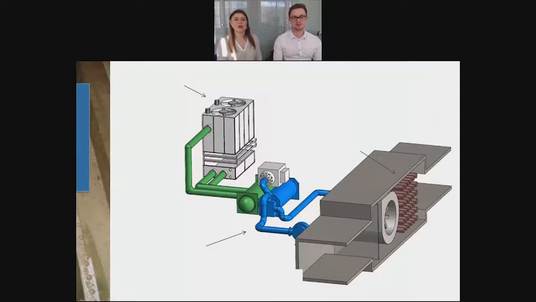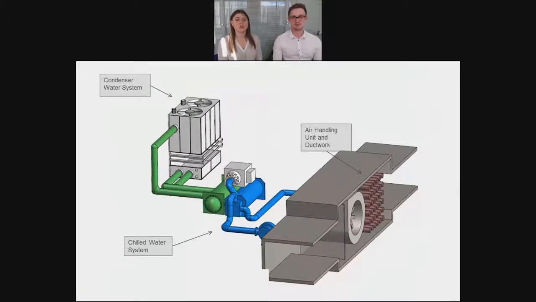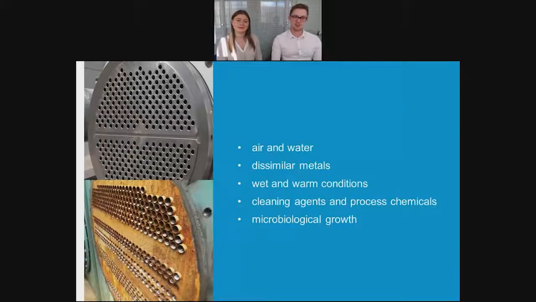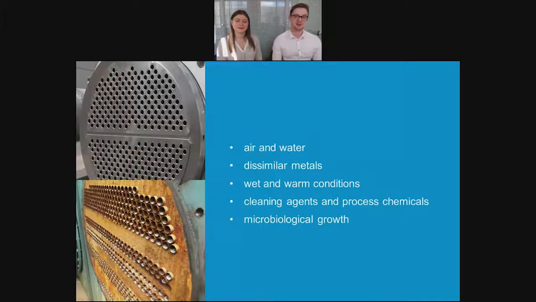So let's look at some problem areas within an HVAC unit. First we will look at condenser water systems, then chilled water systems, and finally review problem areas within air handling units and ductwork. HVAC is an almost entirely closed loop process, so the whole system needs to be functioning in order for any output to be achieved. The main thing that's really stopping this output from happening in a lot of cases is corrosion. As we all know, corrosion is a massive battle for anybody who owns any type of equipment usually. And building owners, managers, and integrity engineers tend to struggle to maintain the integrity of units such as HVAC.